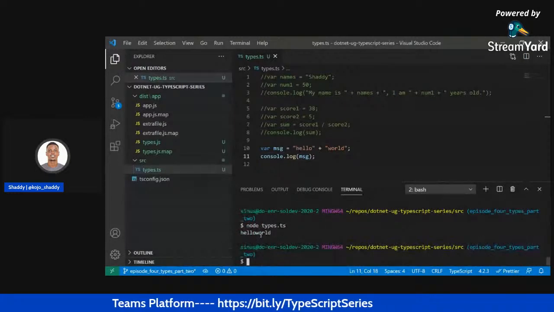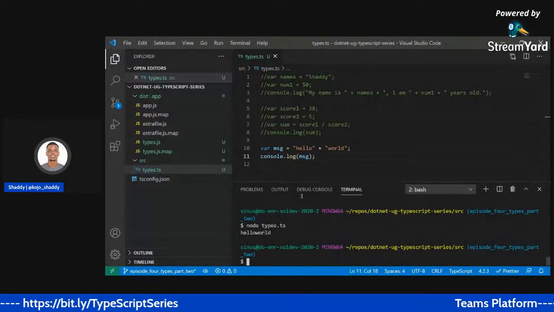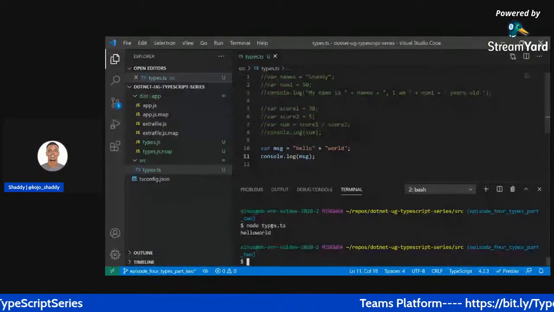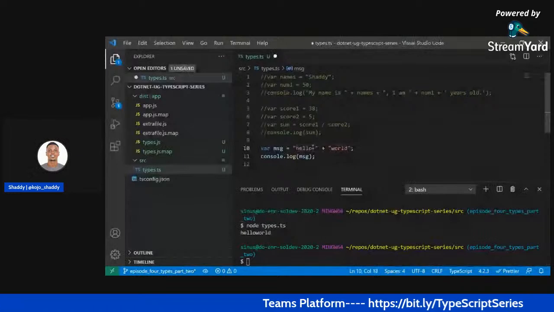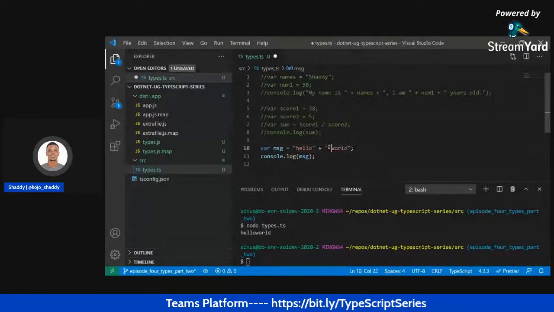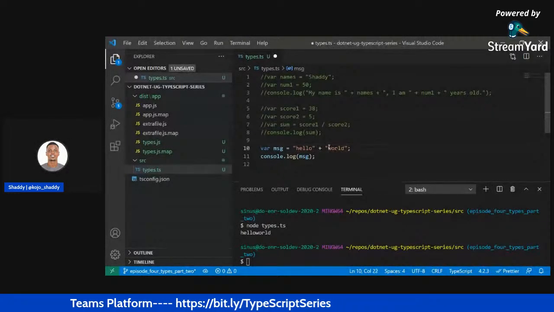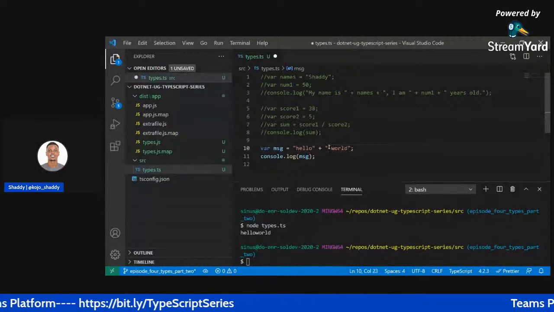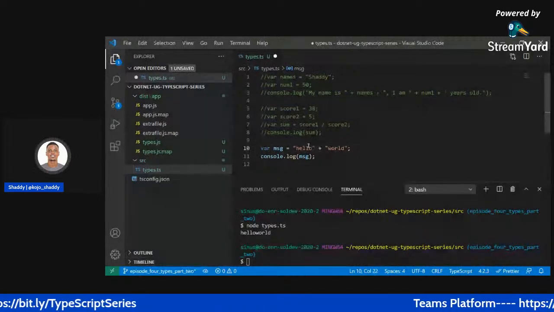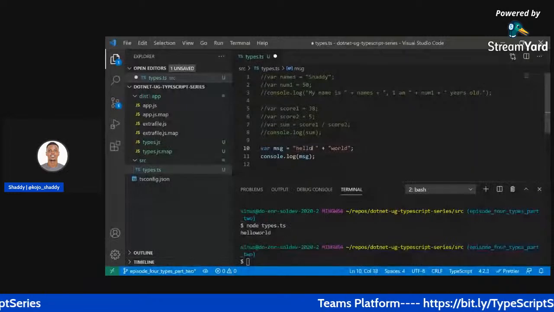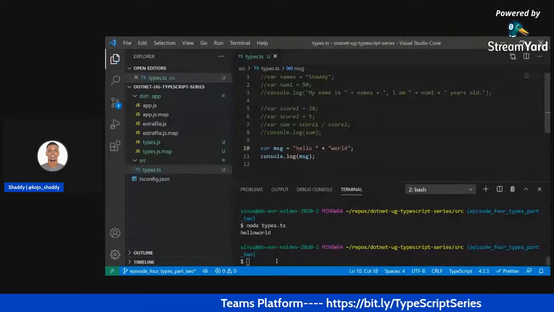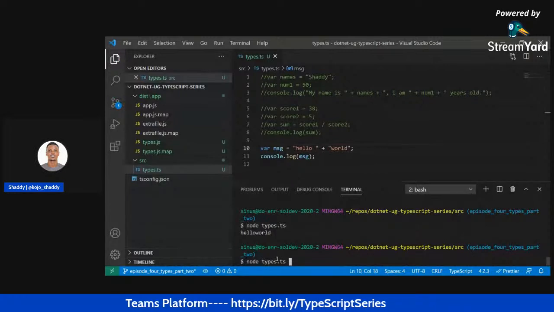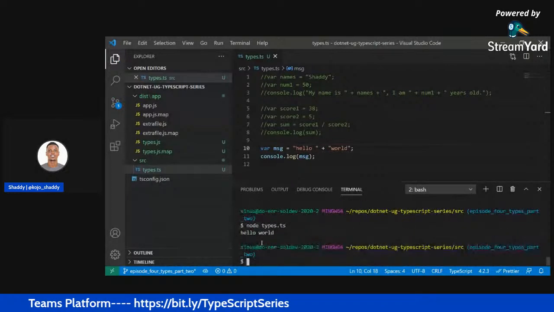Right, so you guys see what happens here. It has combined it. Hello world. What do you think we should do to give it a space? We can put a space here, a space will come. We can put a space here, a space will still come. Let's put a space here because after every word there is a space. Save it this time around, then run it again. Okay, all right, awesome. So hello world.